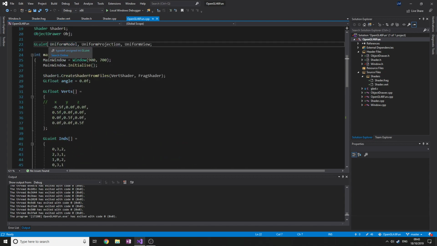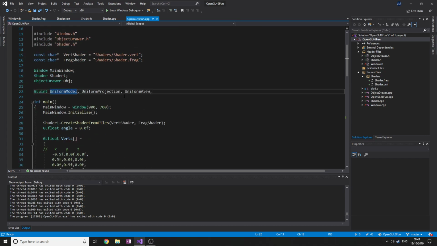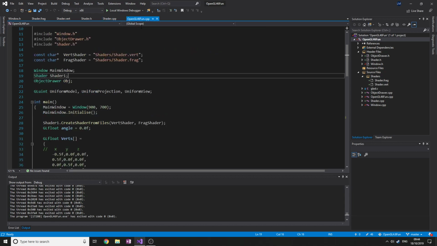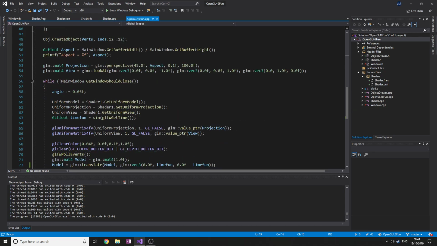And this information here in the main project, global, is just duplicates from the shader. In the shader, we have the same thing: GLuint shaderID. Well, actually, we're not using that part, but uniformModel, uniformProjection, uniformView, and we're getting these values later on down in the while loop.